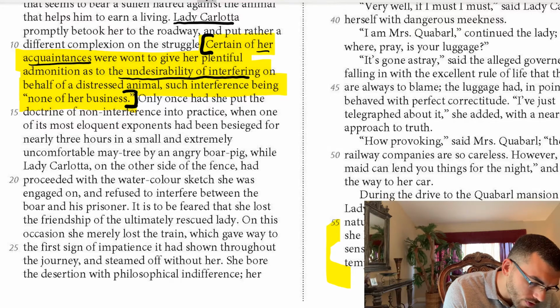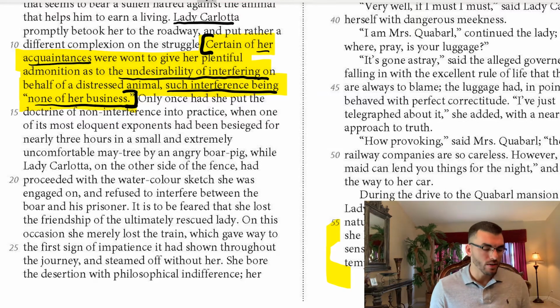Undesirability of interfering on behalf of a distressed animal. Such interference being none of her business. Her business, Lady C's business. So how do the other people view Lady C? By saying that there's an undesirability of interfering, such interference being none of her business. So it sounds like people think Lady C interferes a lot in other people's business. That's what they're saying. So let that be our summarized answer choice.